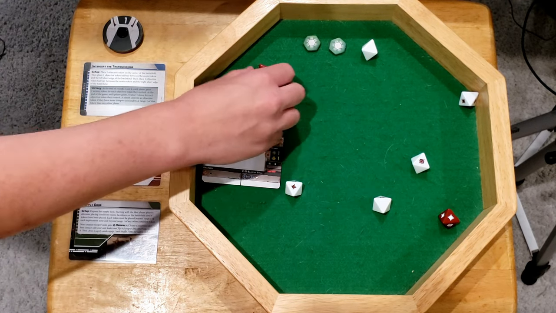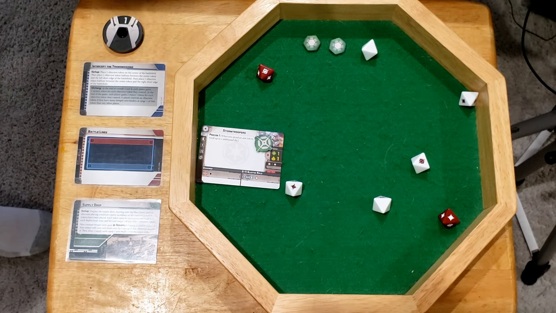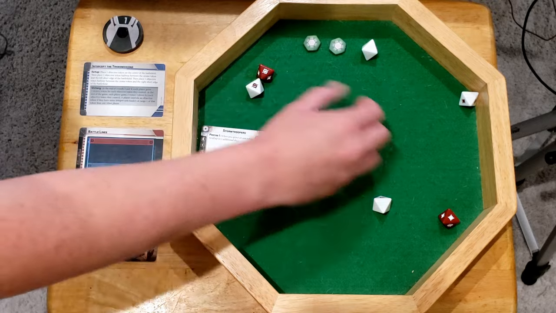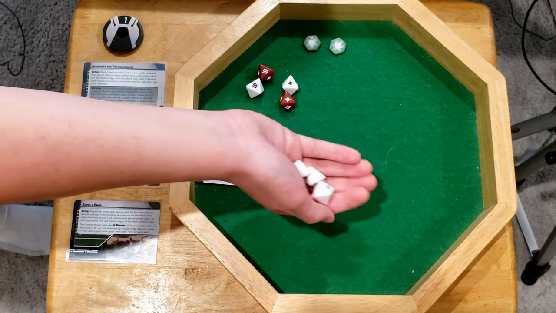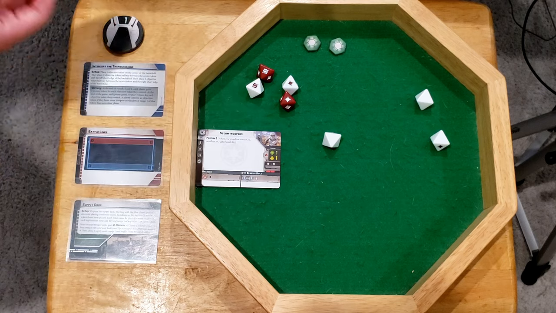Okay, so check first. You surge to hit. So any surges become hits. So this would be four hits. I'll reroll these three. Okay. Doesn't do anything. So four, one from cover.